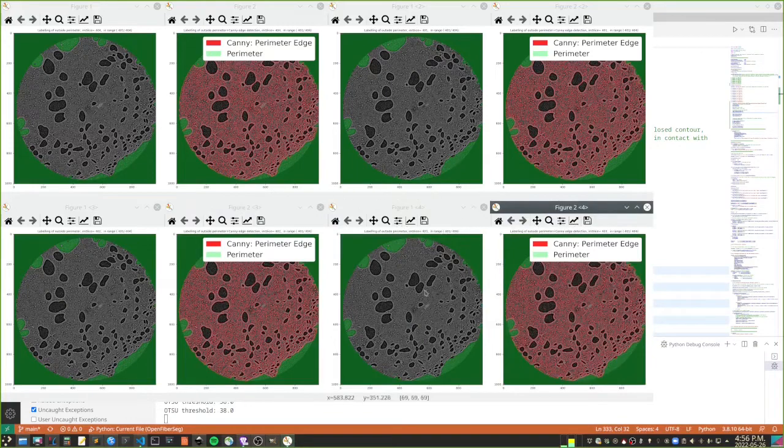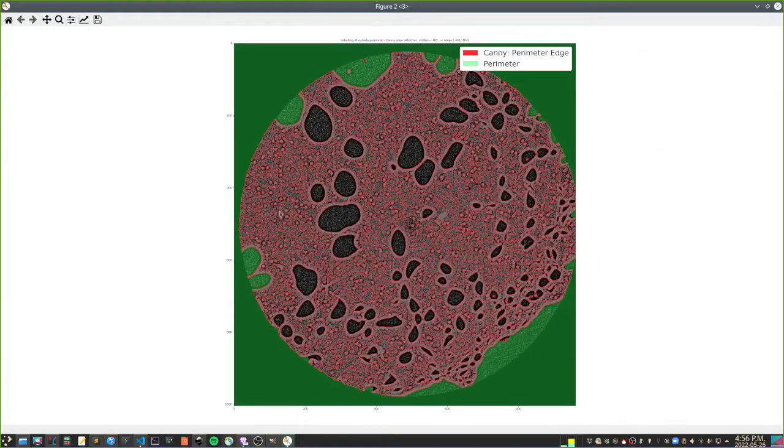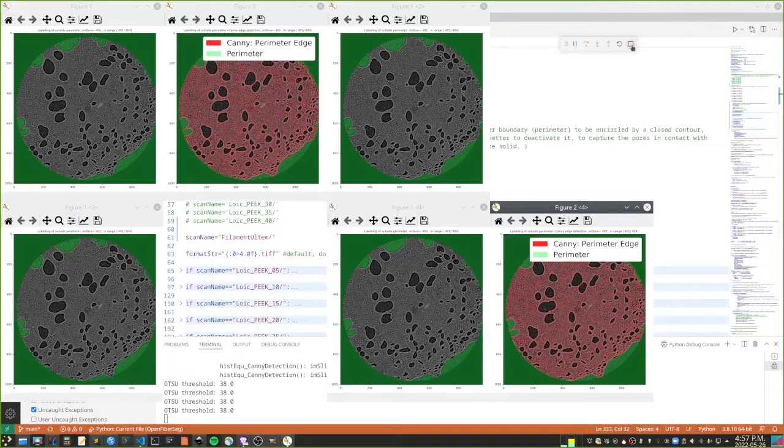Just changing the sigma value, the smoothing is a bit stronger, and it got rid of all the noise, and now the perimeter is pretty much what we want. It's a bit of a shame that these pores are now considered perimeter, like they're outside the sample, but in this method it can be avoided. There's other ways to do it, but I'll show you that later maybe.